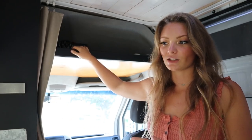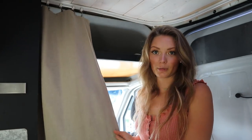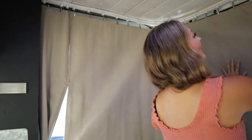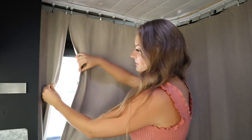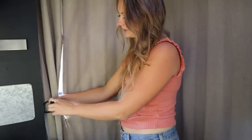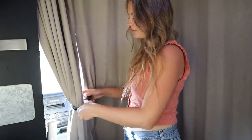To add even more storage space, we actually built a shelf over the cab, which has been super convenient for items that you are using frequently. For privacy, we have two curtains that have a decorative fabric on one side and blackout material on the other side, on a track that goes all the way around to the other side of the door. There are two curtains with magnets built in so they magnetize together and you don't have any light seeping through. During the day we can also easily get these curtains out of the way with these little magnetic curtain ties.